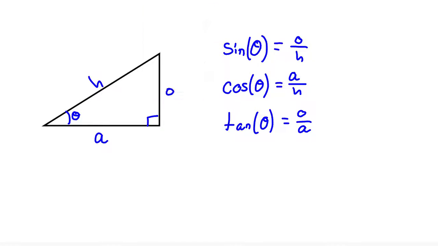So what we actually notice is that there's a memorization piece which is called SOH-CAH-TOA. Basically, it's just a nice, cute little way to remember these definitions and these functions. So sine is opposite over hypotenuse, cosine is adjacent over hypotenuse, and tangent is opposite over adjacent. SOH-CAH-TOA. A nice little way to remember these as opposed to just straight memorization.